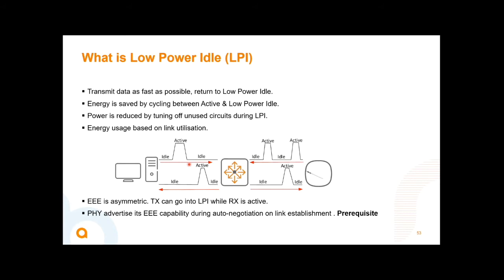Very, very important. I know I mentioned it before, but I want to bring this home. The prerequisite is that auto negotiation is really important, and we must have EEE enabled prior to that. So you have to have your configuration in place and then the link goes up. By default, none of our platforms have EEE enabled, so you have to enable it after the boot.